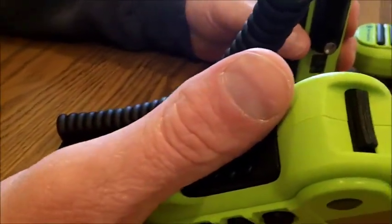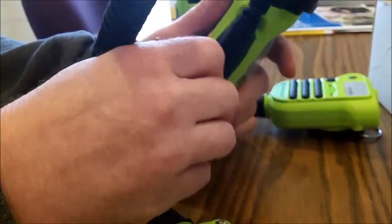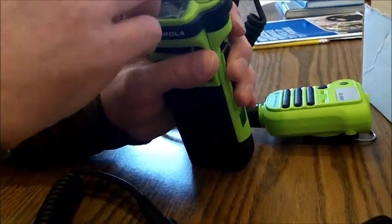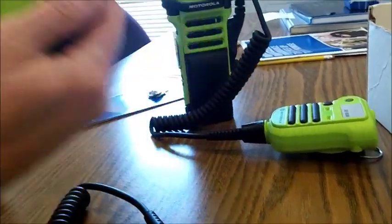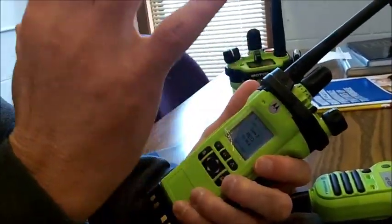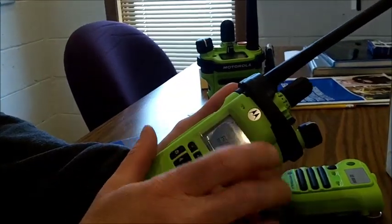We covered the volume button and I think that's everything. If you need to remove the speaker microphone to use the dual microphone setup, that is field done — you can thumb-screw it out, pull it up, and now you have a radio you can use with the dual microphone capability built into the radio itself. You can actually transmit while spinning the radio around and talking into the bottom. This radio will amplify the voice as necessary and eliminate background noise — absolutely cutting edge.